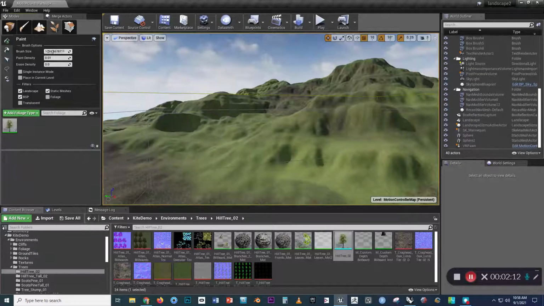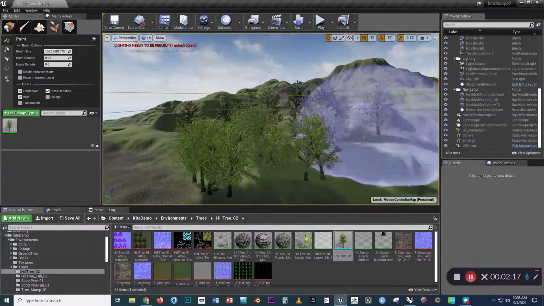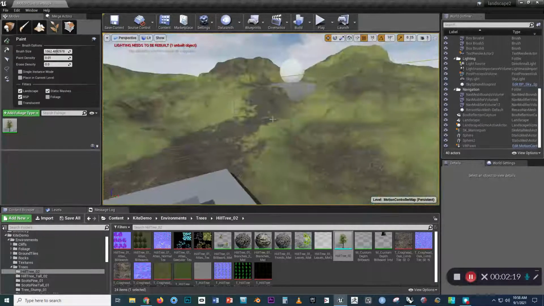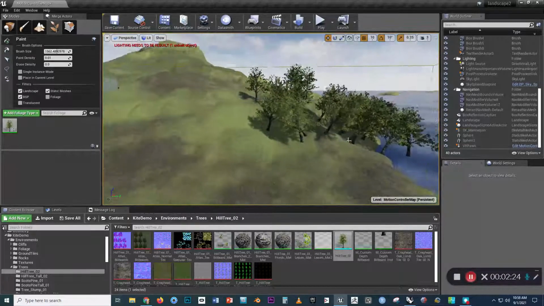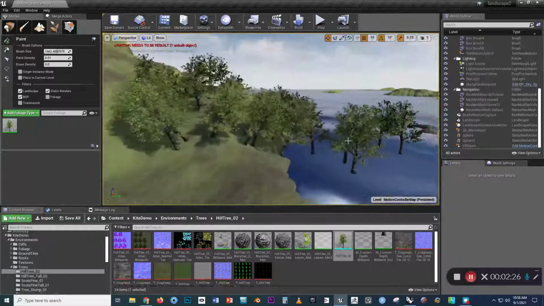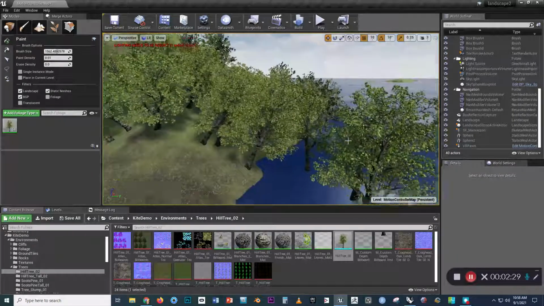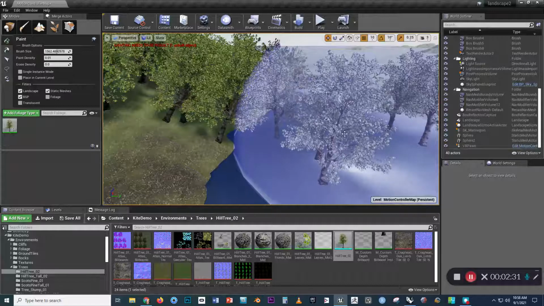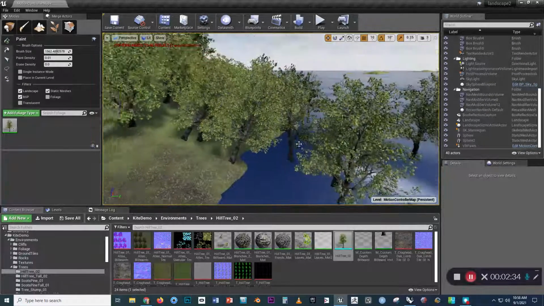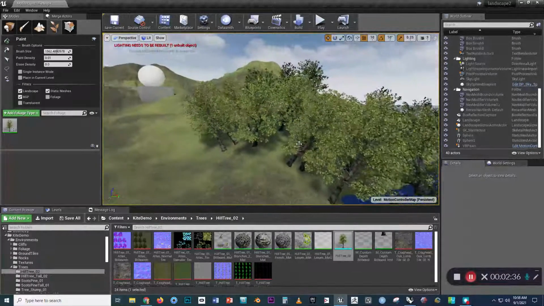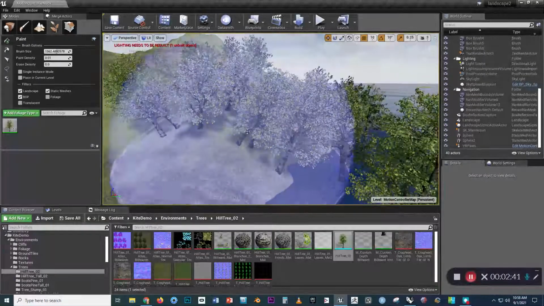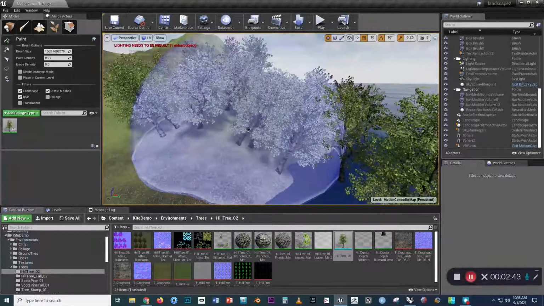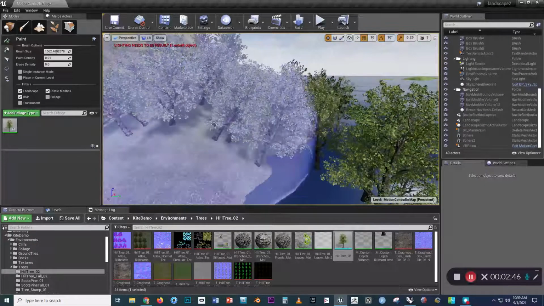And we can set our brush to be bigger or smaller here with brush size. And now I'll just drag across the landscape. Let me show you over here by the water. Drag down. A couple things that are worth noting here are that, first of all, we obviously don't want to paint our trees onto the water. And so I'll show you how to change that. The other thing is that I've got some pretty steep hillsides. And you can see that the trees are leaning way over to the side as I paint them in. And I'm going to show you how to change that as well so that they go straight up and down instead.